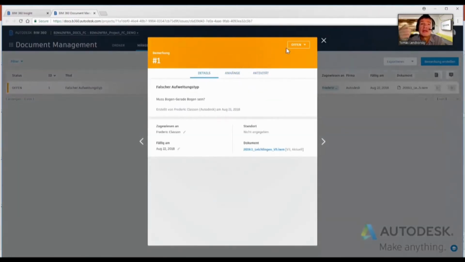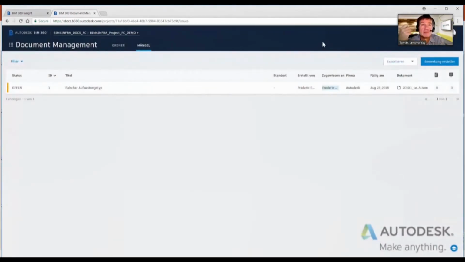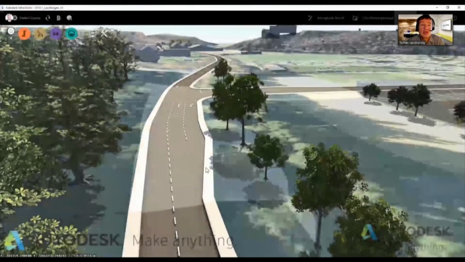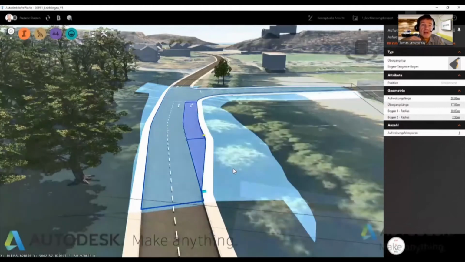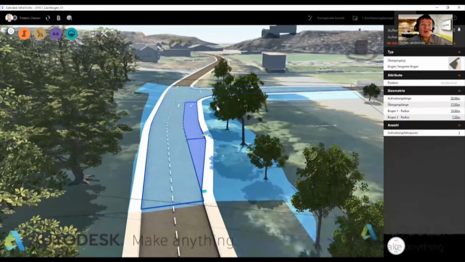Just by clicking on the link, he will open the model exactly in the same location, and he can solve the issue.